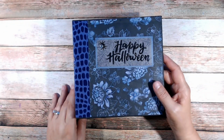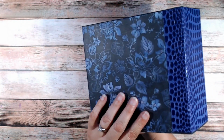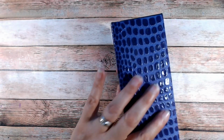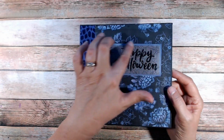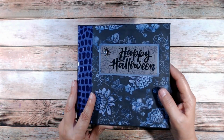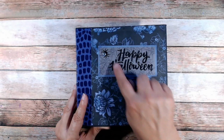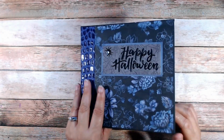This is definitely purple, and it is a paper that I've had in my stash for a while. I can't tell you where I got it, but I found that you could use fabric and it does the same thing. And this is definitely a purple taupey kind of color. And this Happy Halloween was actually a stamp that I have in my stash. The little spider with the gem I've had in my stash for a while as well.